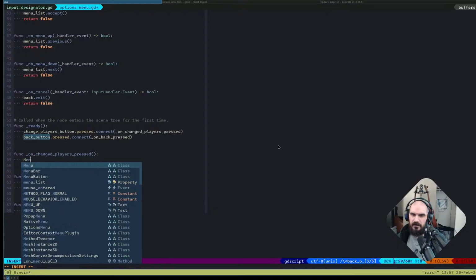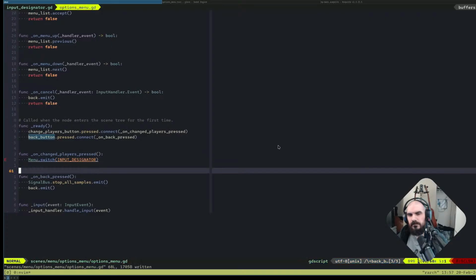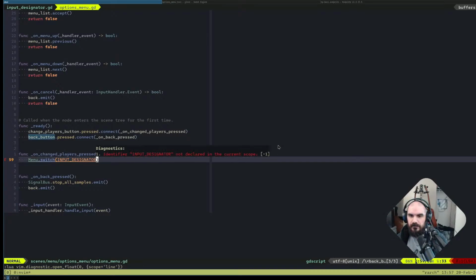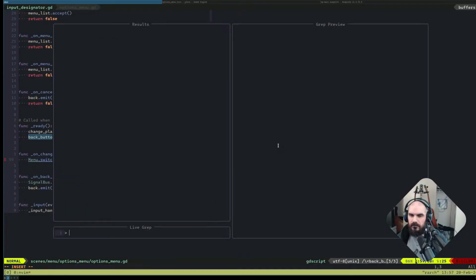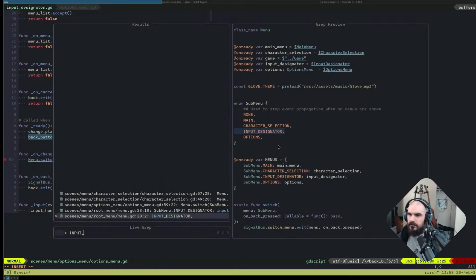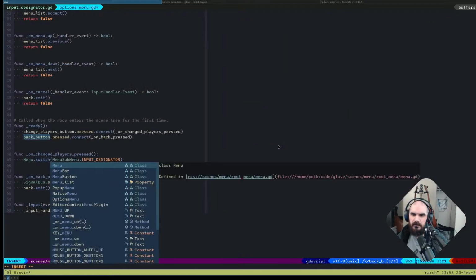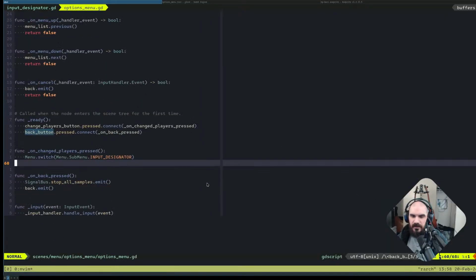Now it's just menu dot switch input designator. But I also have to, oh no, the game's already paused in this state. Oh, right. I was one step away from getting it in the right spot.